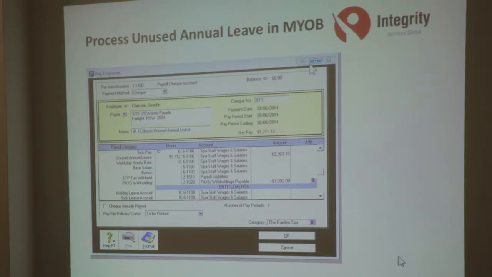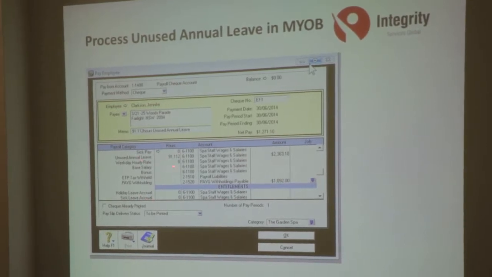So this is the pay slip for the unused annual leave. So unused annual leave 91 here, and then it automatically calculates the amount based on hourly rate. But for the PAYG part, we need to manually calculate and manually type in $1,092.